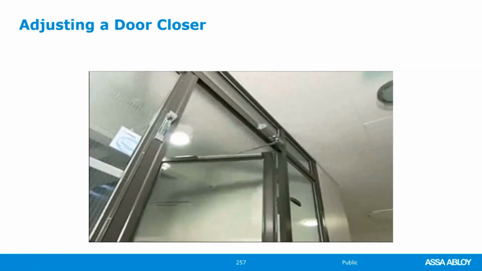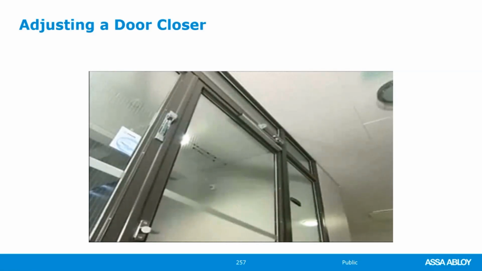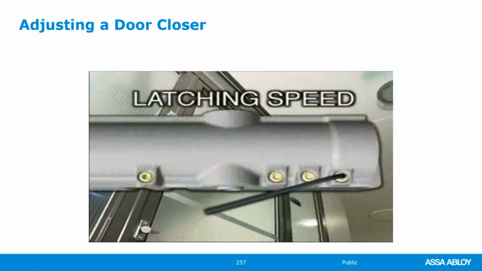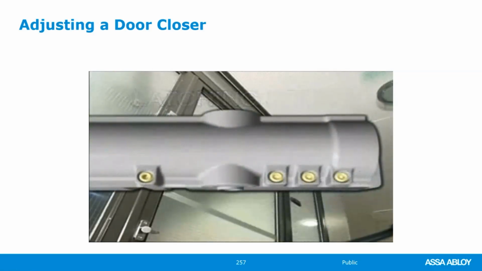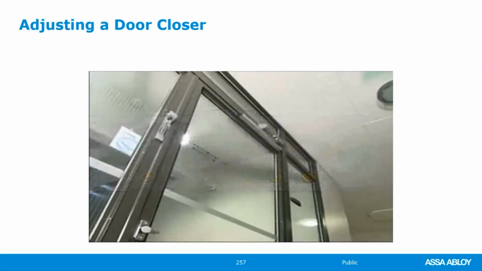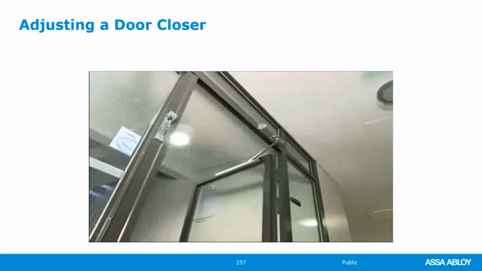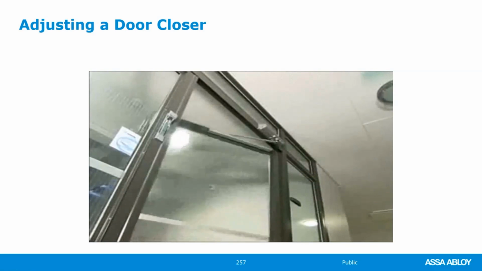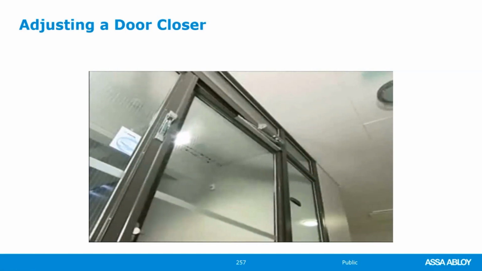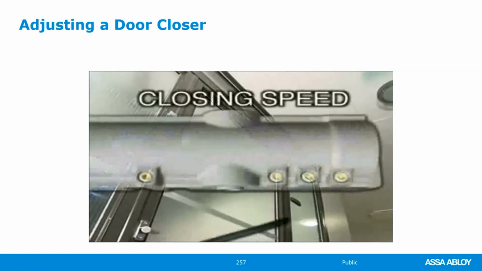Notice it doesn't slam against the wall, it's slowed it down. Still closing pretty fast, still slamming. So we're going to now go to the latching speed and adjust the latching speed. And watch what happens to the closer. We open it, it still has that cushion in the open. Unlimited sweep there, now it's latching. See, it slowed itself down, the latch.